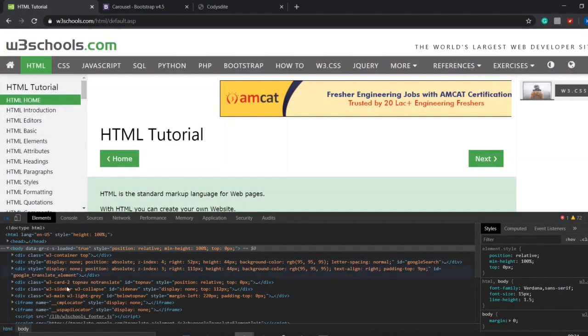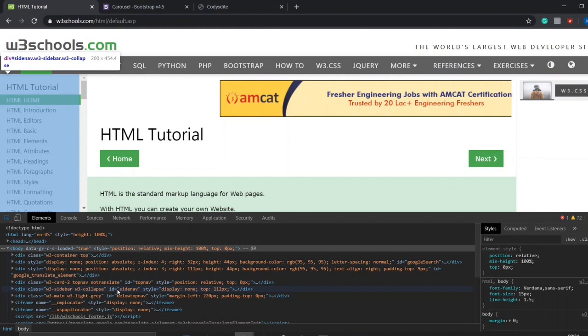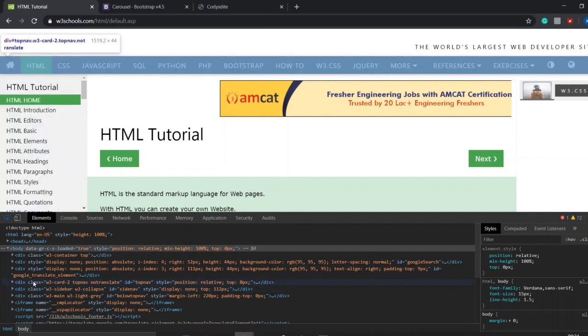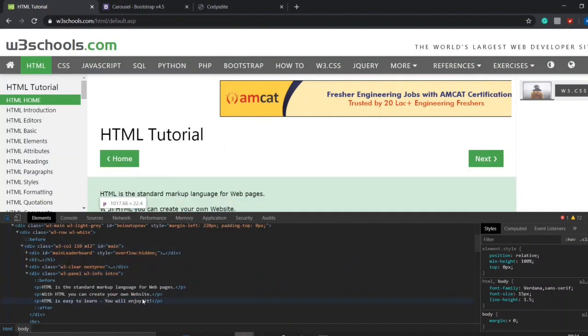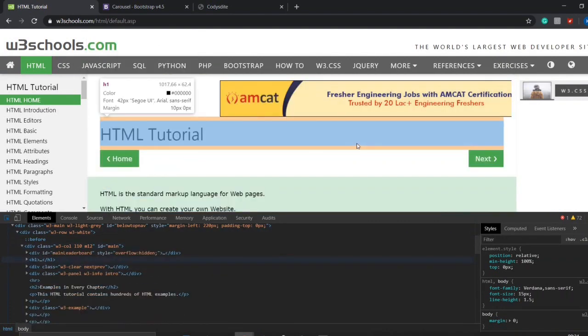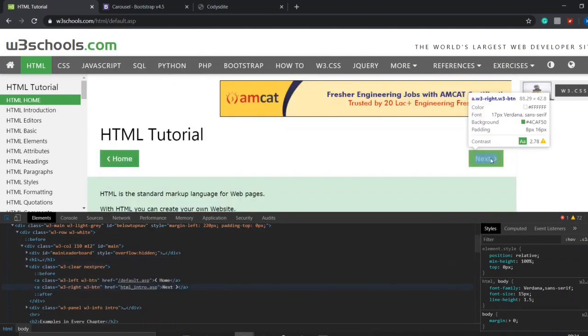So these are the HTML codes which show the sections, and these are the classes where a class contains numerous properties. And if I want particularly the code for this section or this next button, you can just see the hover on it by using the color, font, background. Everything is the background CSS part.